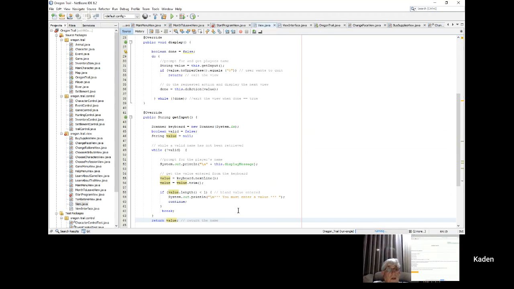So the fact that it's printing out invalid means that it's getting a character and passing it, but it's not recognizing it.